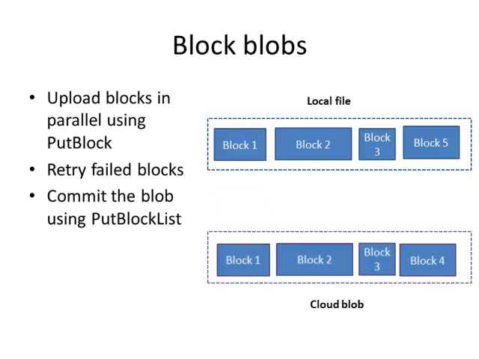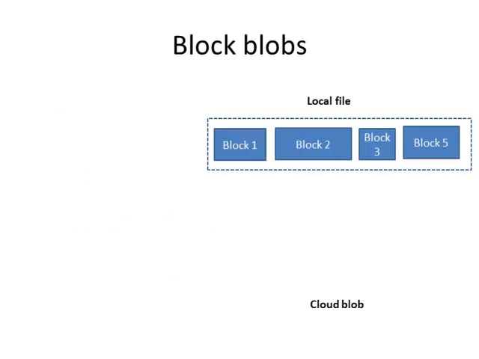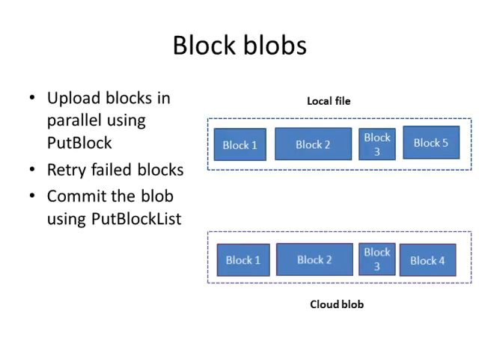And then in one transaction you say, these blocks in this order constitute my file. I'm trying to remember what the max was, I think it was a max of 4 megabytes per block. All of this is hidden behind the .NET API if that's what you use, so it will do it for you. In fact, I think any file larger than 4 megabytes, it will upload as a block blob. It won't try and upload a large simple blob, and it will also do parallel uploading for you.